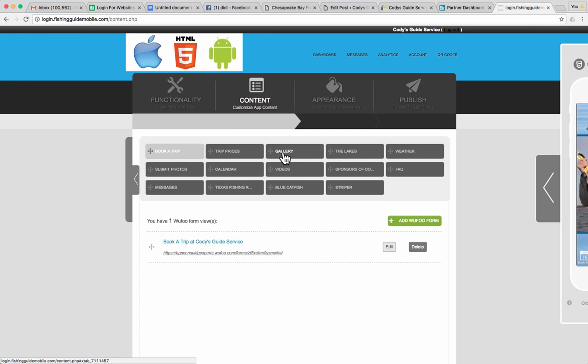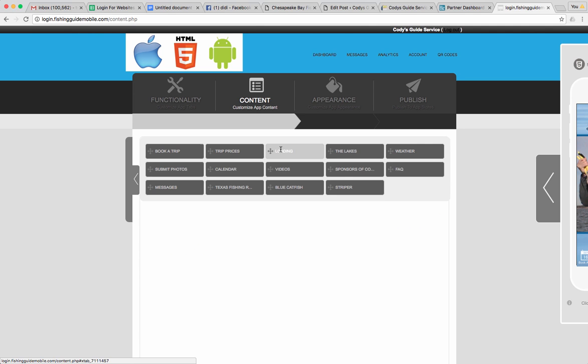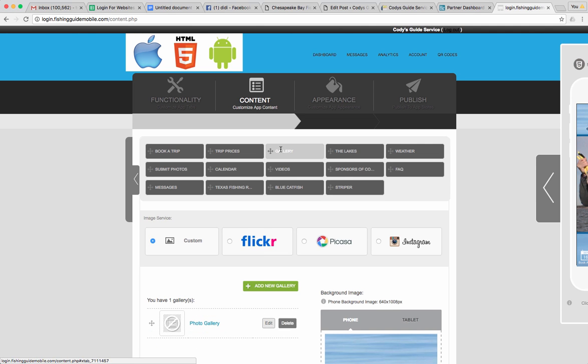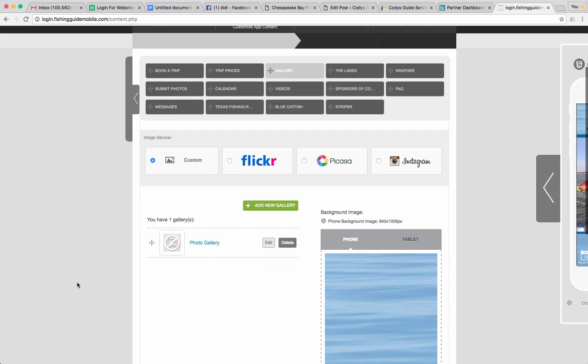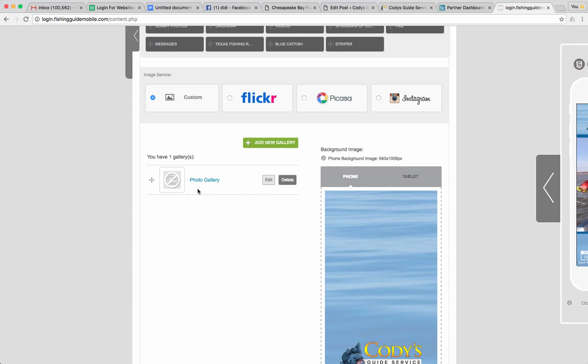And if you'll notice, there is the gallery right there. So I'm going to click the gallery, and you can have multiple galleries, and we have only one right now, which is the photo gallery itself. If you set up another gallery for stripers and then another gallery for catfish, you can do that. But for right now, we're combining all of those, and I'm going to hit the edit key.